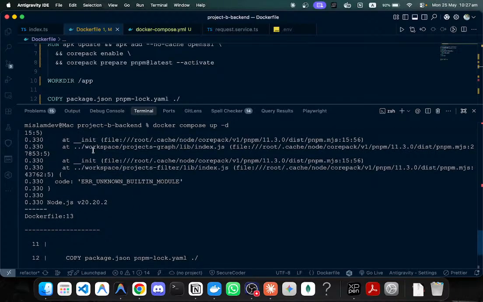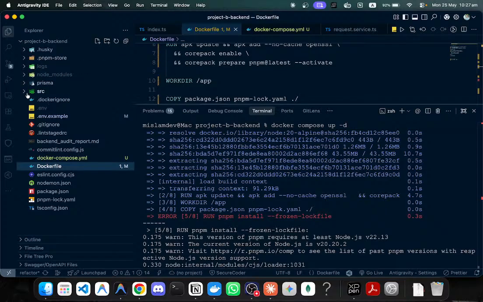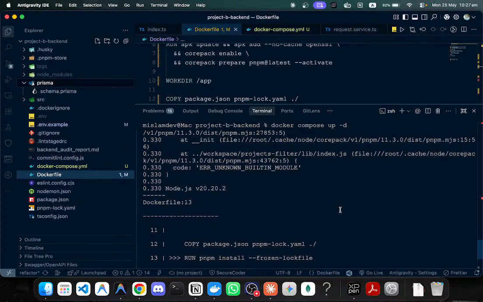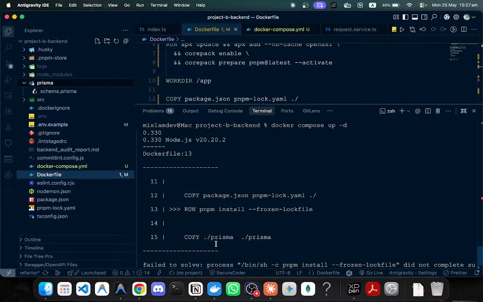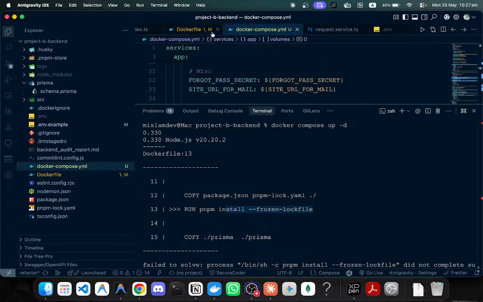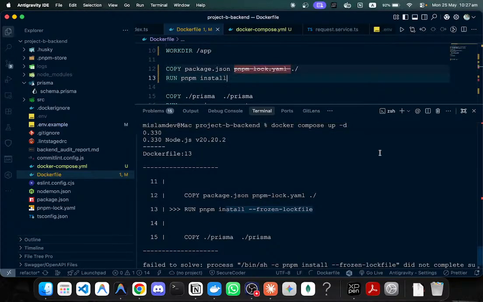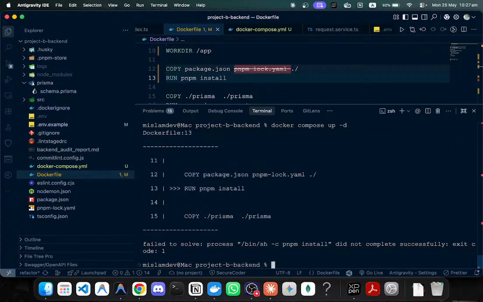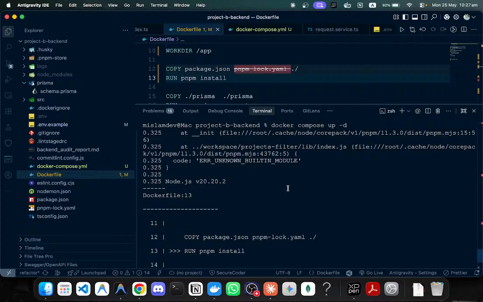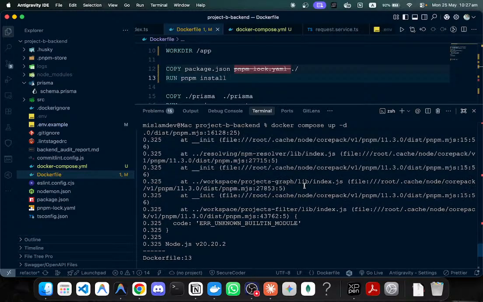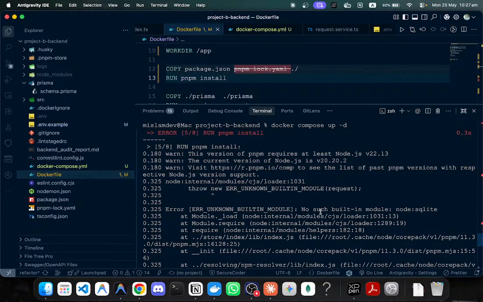Unknown built-in module. Okay, so Prisma also install is not working. Let's do one thing, remove this log file, install it. What is the problem? Built-in module. Okay, it's just back.